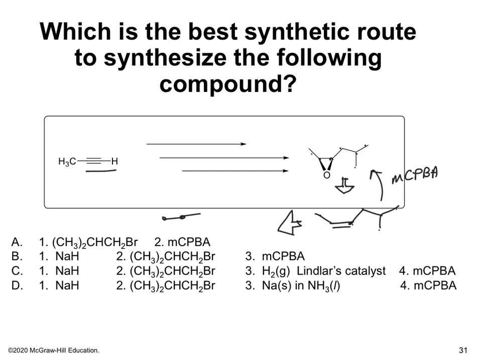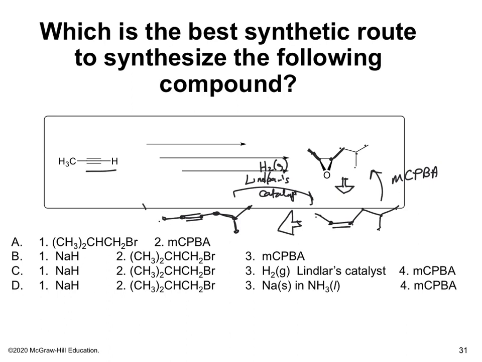There's our alkyne. That's 1, 2, 3, 4, 5, 6, 7. That came from an alkyne. This is cis addition, okay, because see, this is cis. So MCPBA retains stereochemistry, so this has to be cis reduction. So we're looking at Lindlar's catalyst. And then not only do you do that, you also need hydrogen gas with Lindlar's catalyst.